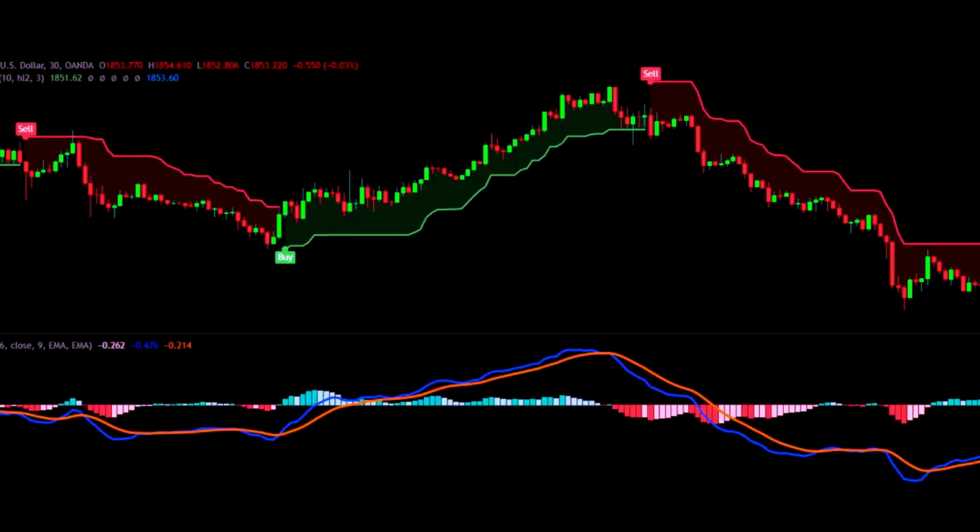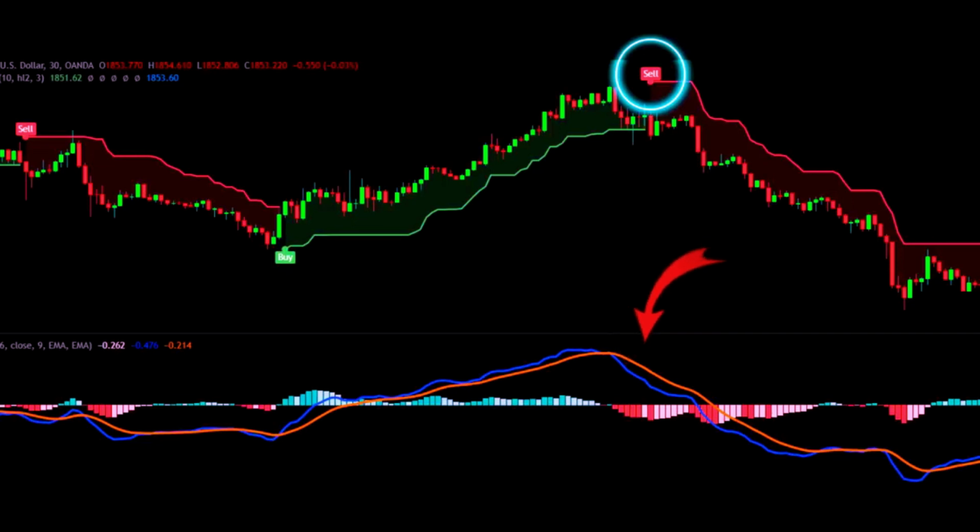The trading strategy is very simple. As soon as there is a buy-sell signal on the super trend indicator, let us first look at the case of the buy signal. As soon as the buy signal comes on the super trend indicator, we will directly look at the MACD indicator. In the MACD indicator, if the MACD line is above the signal line, we will execute our buy trade. And in the case of sell, as soon as the sell signal comes in the super trend indicator, after that we look at the MACD indicator. And if the MACD line is below the signal line, then we execute our trade there.